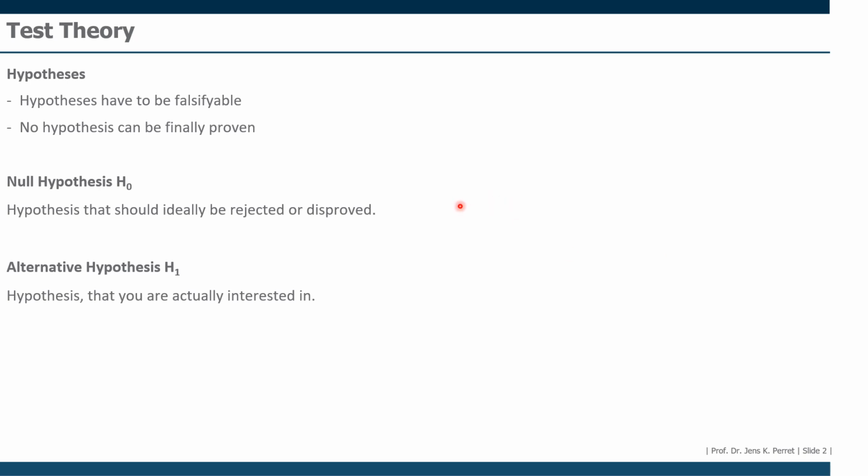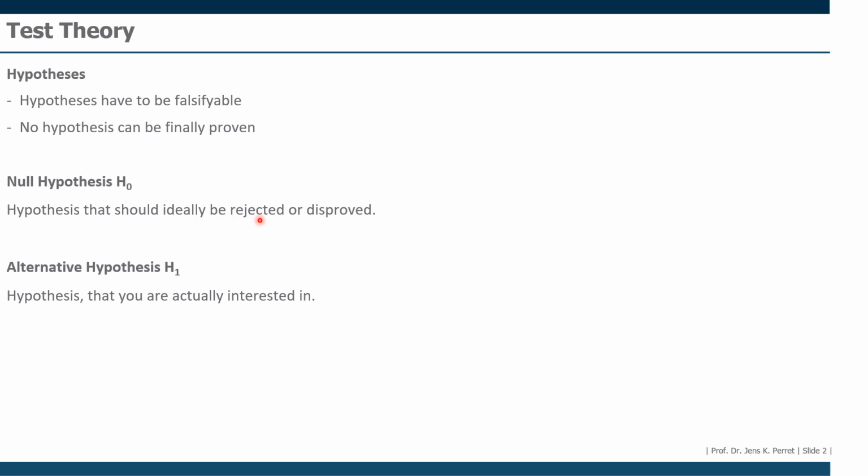Well, since we cannot really prove something, what are we actually going to do here? Well, that's what we are interested in. So we're going to take what we are interested in. We're going to build the logical opposite of this, which is then the null hypothesis. That's also an important aspect to remember here. Our null hypothesis always results as the logical opposite to the alternative hypothesis. So we're going to take the logical opposite of what we are interested in. Then we're going to test this opposite. We're going to test the null hypothesis.